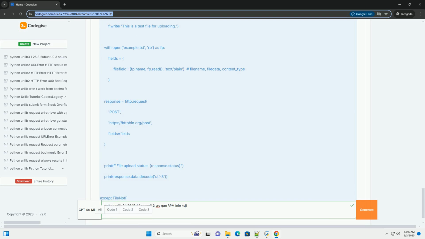RPM. Red Hat Package Manager is a package management system used by many Linux distributions, including Red Hat, Fedora, CentOS, and their derivatives. RPMs are archives that contain software, along with metadata like dependencies, version information, and installation instructions.